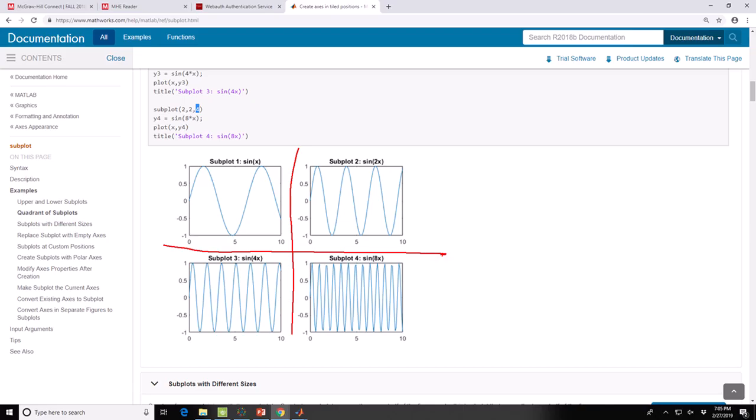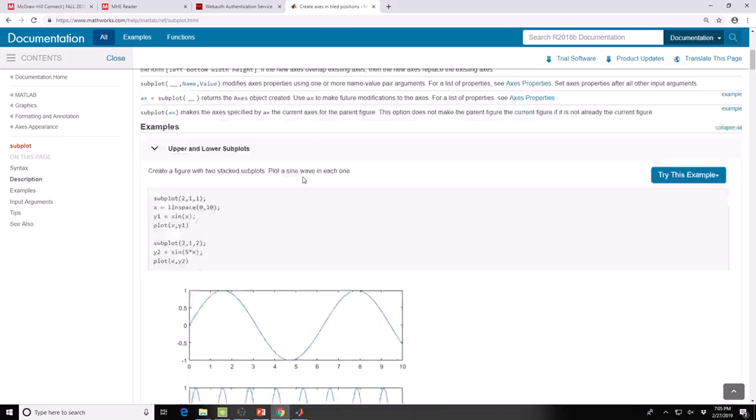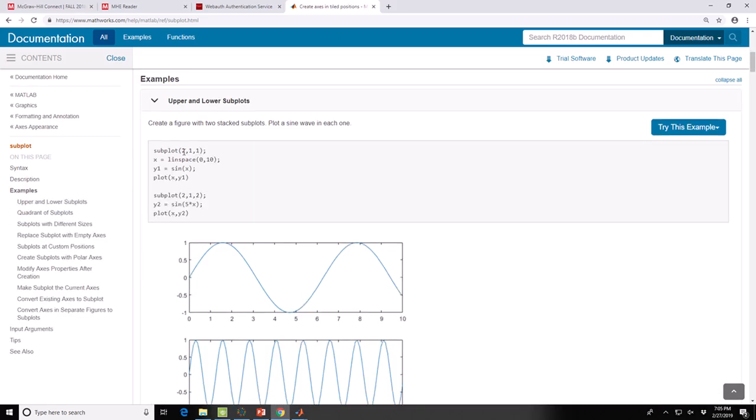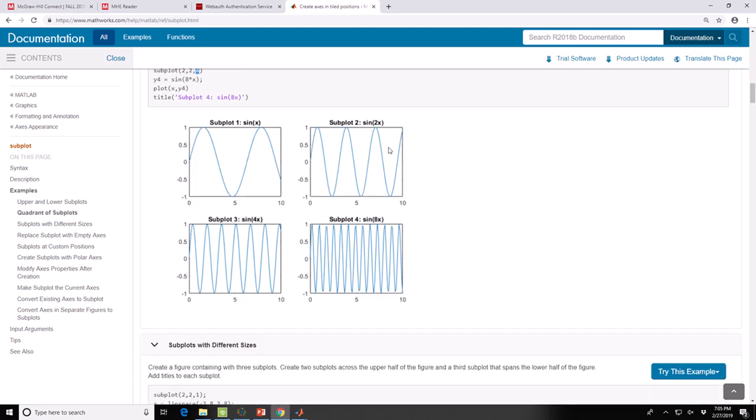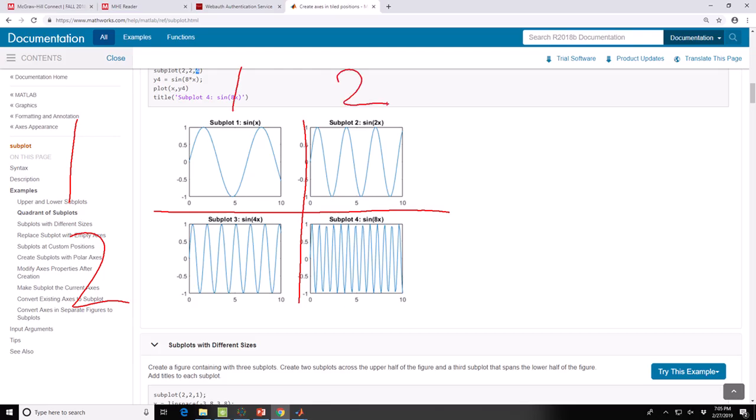So the first number is the number of rows. If you consider this to be a matrix, this would be row 1 and this would be row 2, and this is column 1 and column 2. And then the position is going to be 1, 2, 3, 4. So you're giving it the shape of the figure matrix and then the position of each graph inside of that matrix.